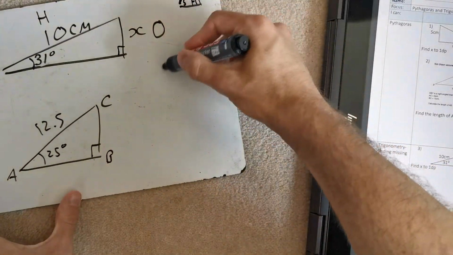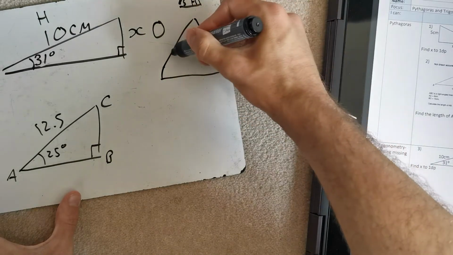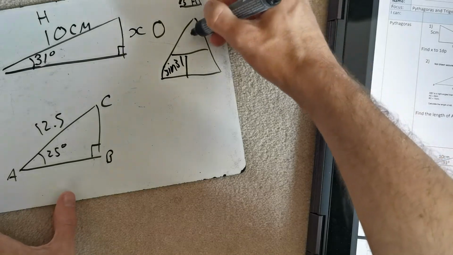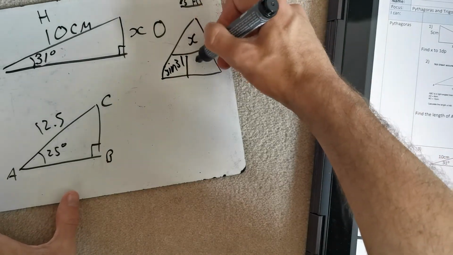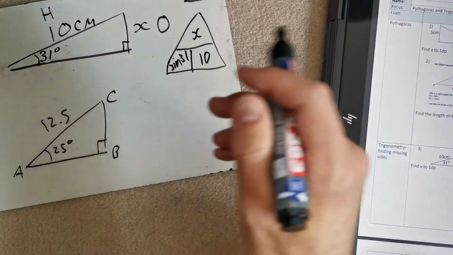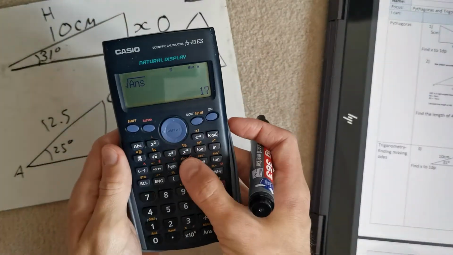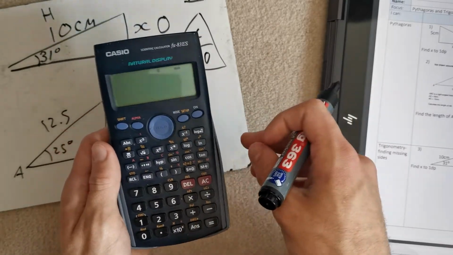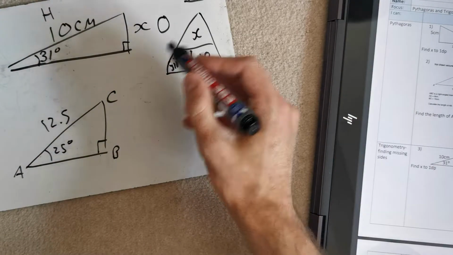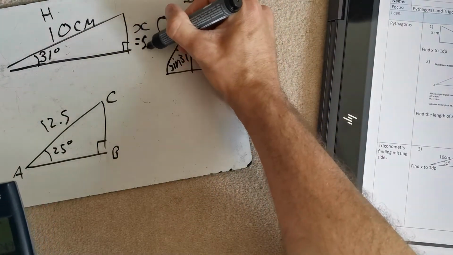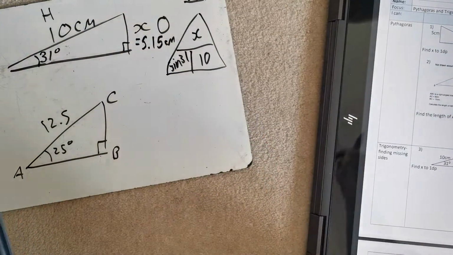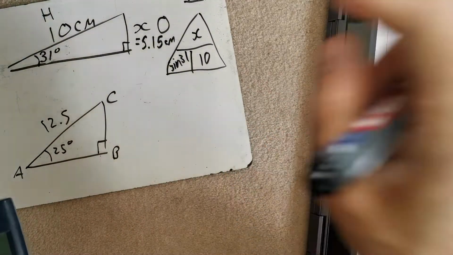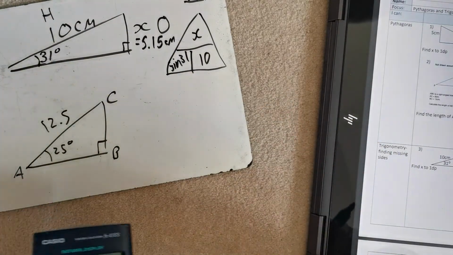Okay, so plug everything into the triangle. So we're going to have sine 31 there. Opposite we're trying to work out. The hypotenuse is 10 centimetres. So into our calculators we will type in sine 31, close the bracket remember, times by 10. And it comes out as 5.15 centimetres. So how would we split up the marks? I would say for recognising it's sine is 1 mark. If you're getting the final answer is the other mark.